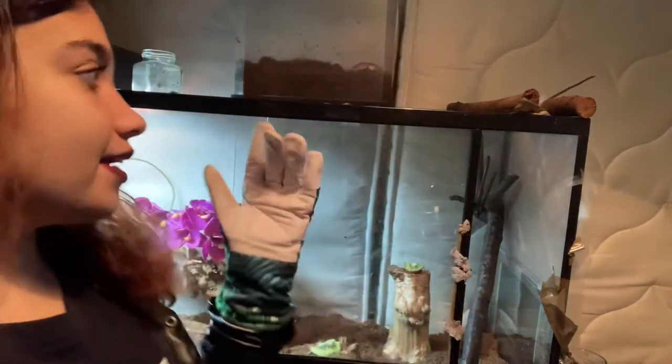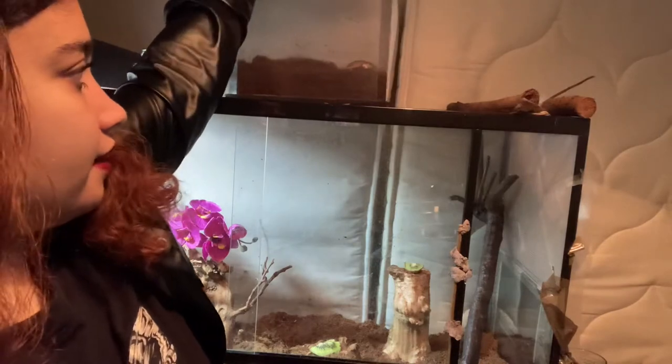So I'm not saying never keep these beetles, these ones coming up next. However, I feel like they're not perfect beginner pets, but I still want to show you them anyway. I will probably go into why in another video, but just have a look at these guys. Give me a minute.